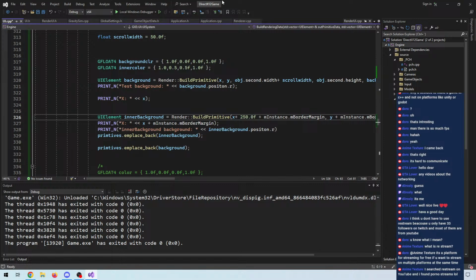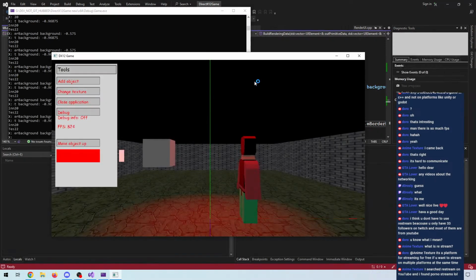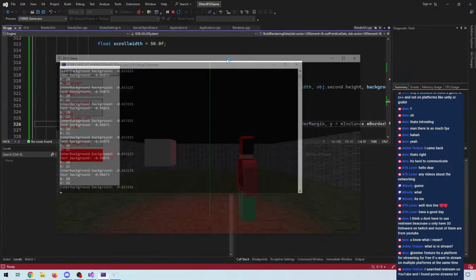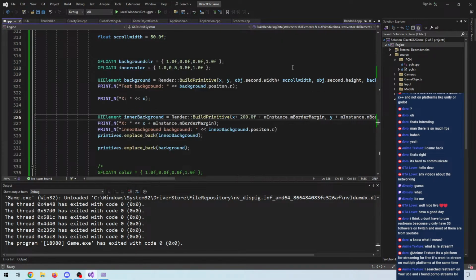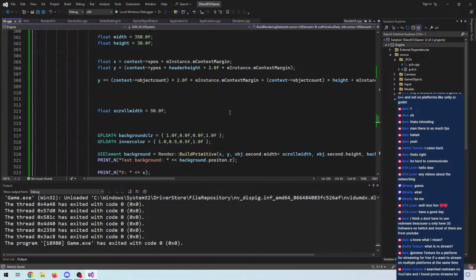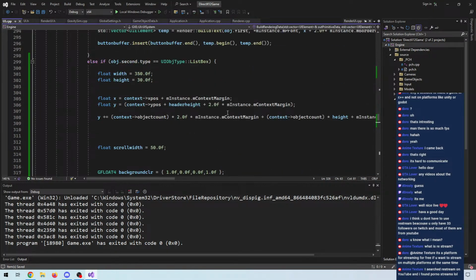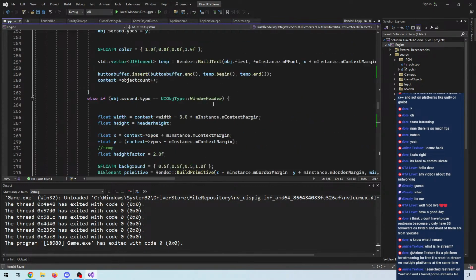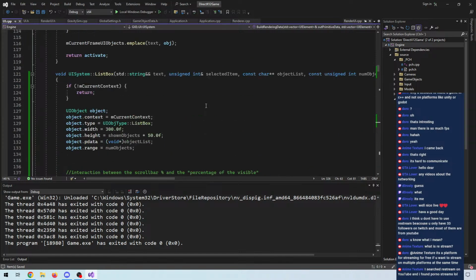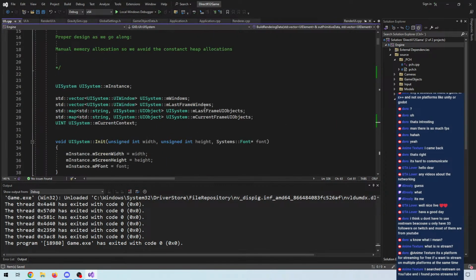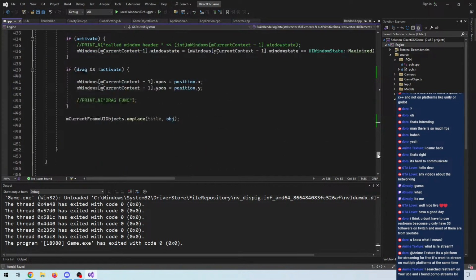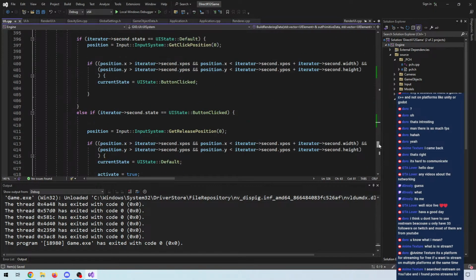Let's do 250. Well, that's too far. Maybe 200. 200. Well, 150. Does this create it in a wrong size here? It's 300 pixels wide, or at least supposed to be.